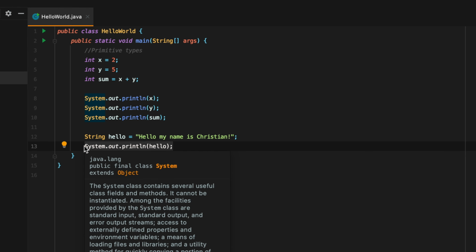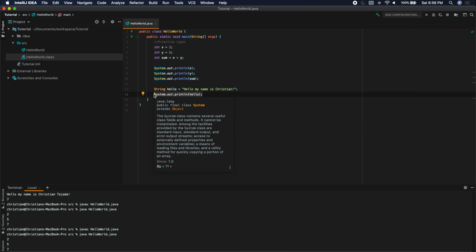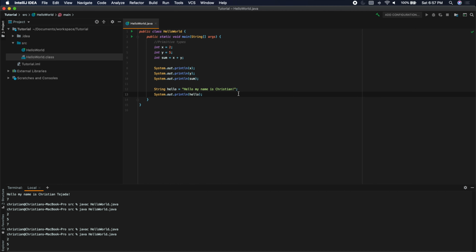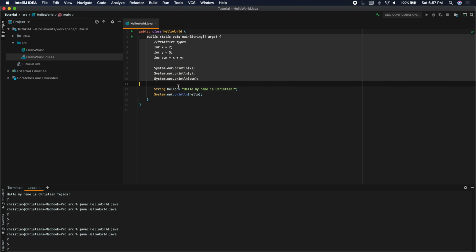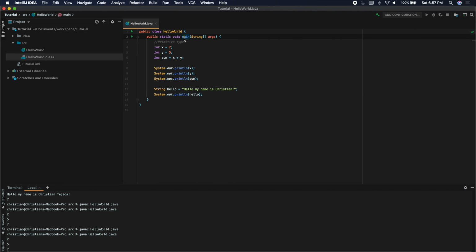So that does it for this tutorial. In the next tutorial, we're going to dive a little bit deeper into more variables and more types, and we will write our very second method. So we wrote our first method, which is the one that Java is looking for, which is main. However, we can create our own methods. So this is something we will do in the next tutorial.